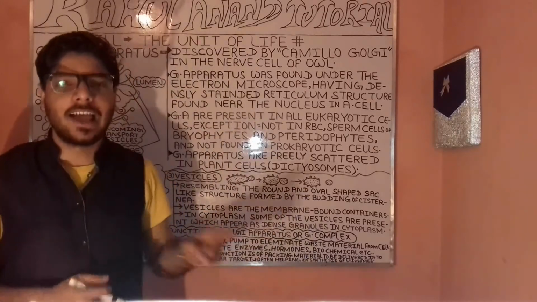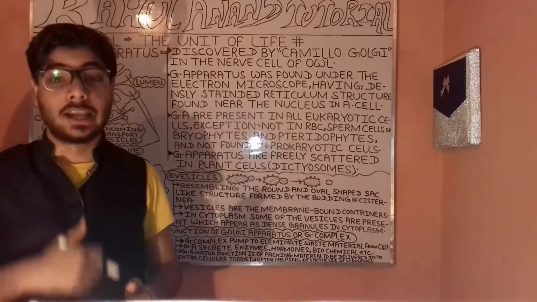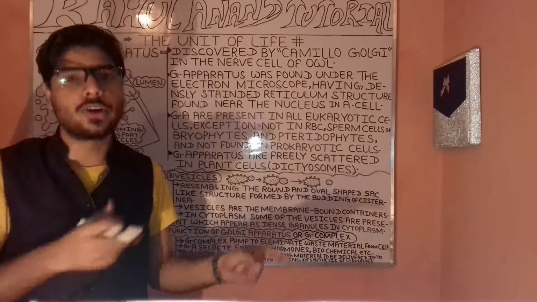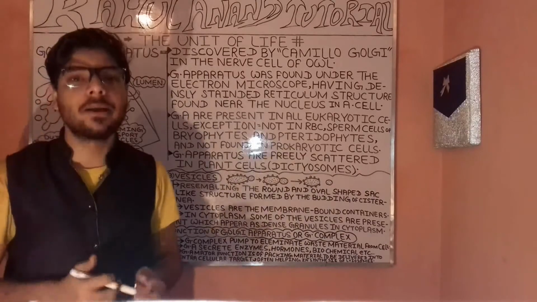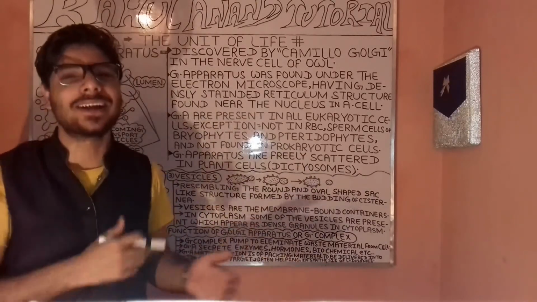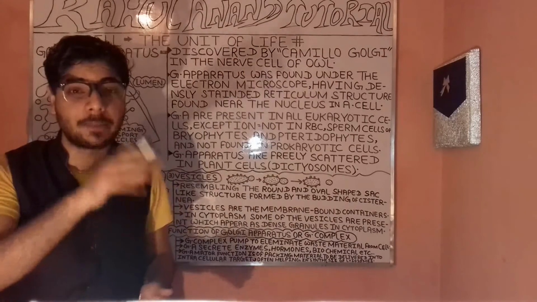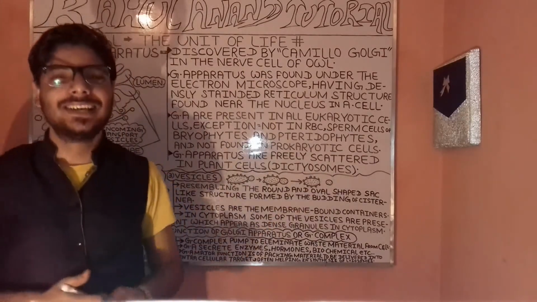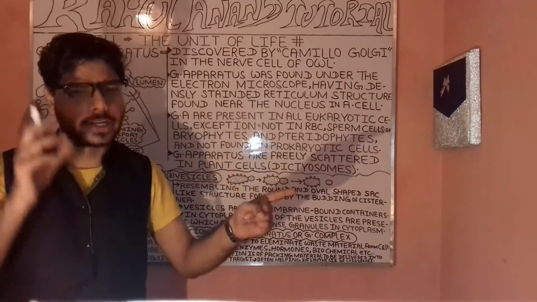When we are talking about the case of the Golgi apparatus, where will this be found? This will particularly be viewed as well as found in the eukaryotic cell. Remember the case of the eukaryotic cell. These are the cells which have the specialized type of nucleus as well as the other cell organelles. So it will actually come under the eukaryotic cell.